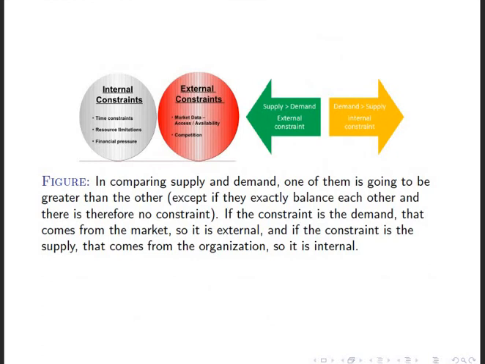Constraints can be external or internal. External constraints are when the system can produce more than what the market demands. In such a case, the organization could create demand for the product in the market. Internal constraint is when the system delivers less than the market demands. So, the organization should focus on identifying and removing or reducing the impact of its own throughput constraints.